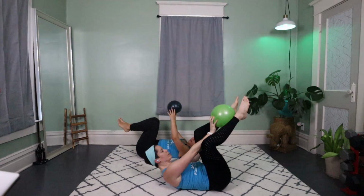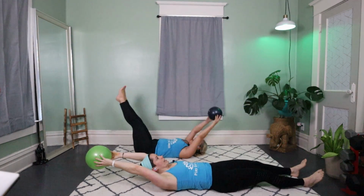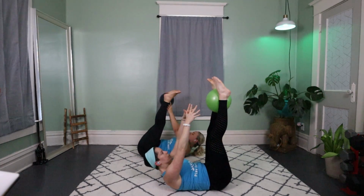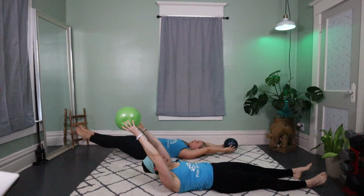Place the Pilates ball directly between the ankles. Extend the legs out long. Bring the straight legs up, grab the ball, and then lower down into your jackknife. Come back up, replace the ball in between the ankles, lower it down. So keep alternating. Hold here, pause.